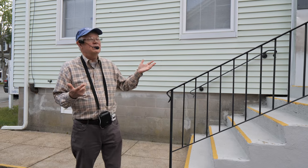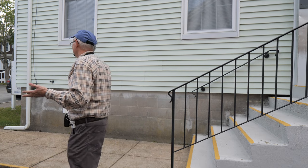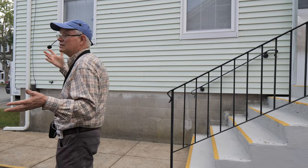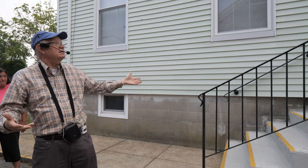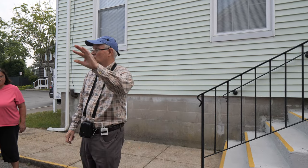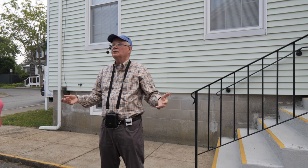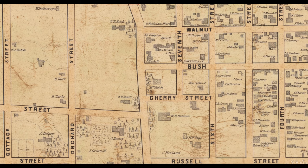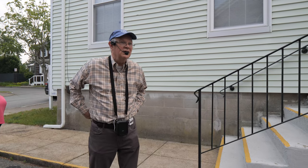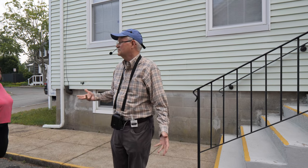When you look at pictures of what this house looked like when it was built, it doesn't look that much different. The vinyl siding is different, but the form of the house is basically what you'll see in the picture. It was right on South Sixth Street. When Our Lady of Assumption purchased the property and wanted to put the church right on South Sixth Street, they just moved the house back. There are pictures of that on the New Bedford Historic Photos website — you can see all the beams underneath as they moved the house back.